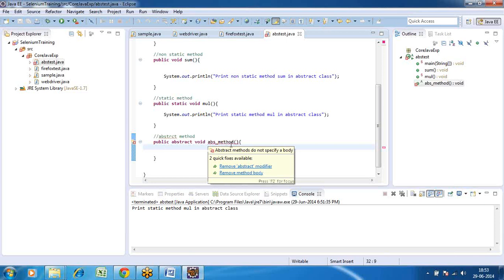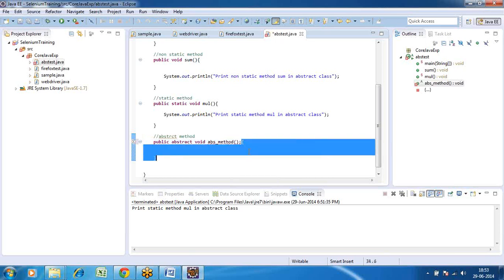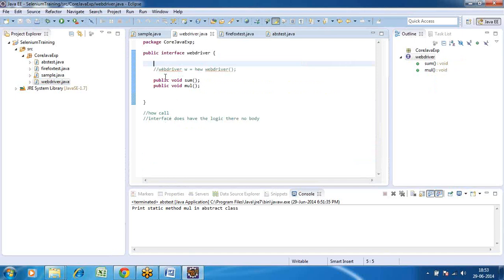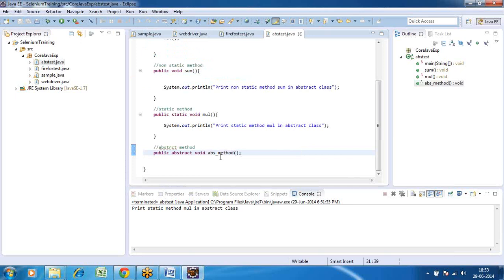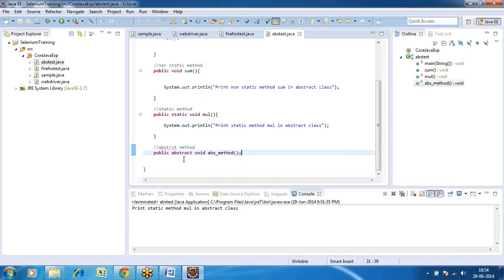Yeah, the abstract method doesn't have a body. This concept we have seen in the interface, right? If you remember the interface concept, it does not allow you to write the body. A similar thing is happening in the abstract class. Abstract also has the same implementation. You can just define the abstract methods. Leave aside non-static and static methods, you can write them and have the body inside. But if you write an abstract method, it will not allow you to write the body. So you cannot declare the body for the abstract method.